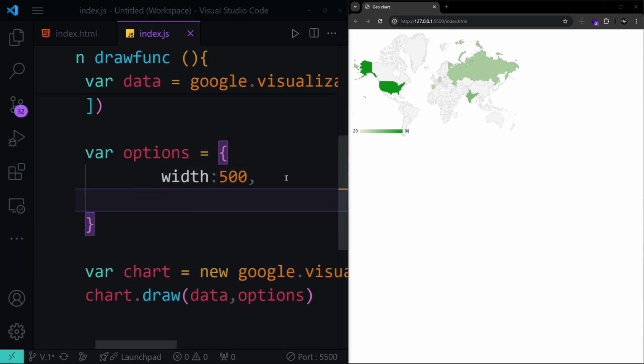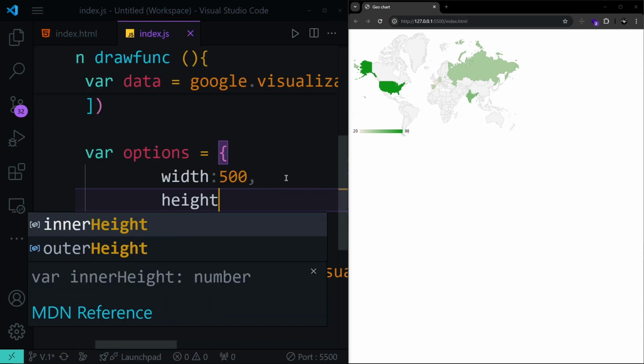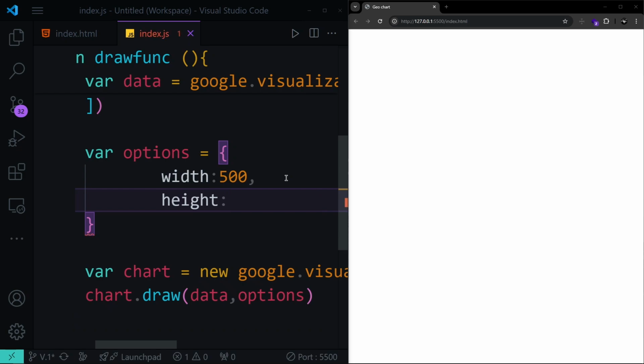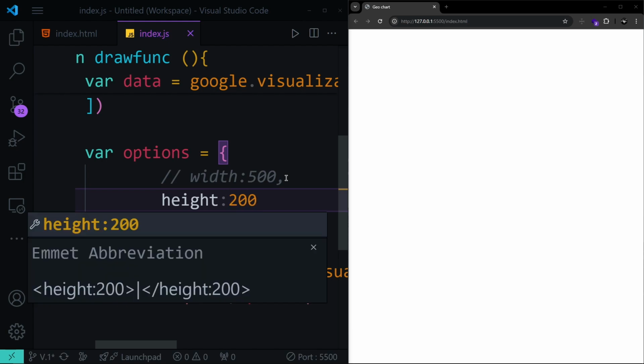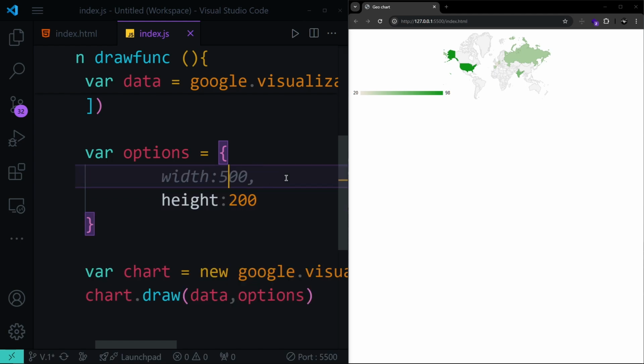And as well as this width, we got height too, which again is going to specify the chart's height for us. For example, if we make this 200 for the height, you can see now the height of our chart is going to be 200. And of course, we can have both of them working together. If we comment these out or make these auto, it's going to be calculated automatically for us.